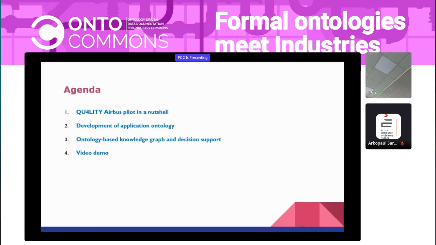Right now I will give an overview in a nutshell if you haven't heard it before, because we have made a little presentation before. And then I will explain what was the assembly process that we were dealing with, so that then we can go to the development of the application ontology of this assembly process, and you will see how it was constructed and what we did out of this ontology in this framework.